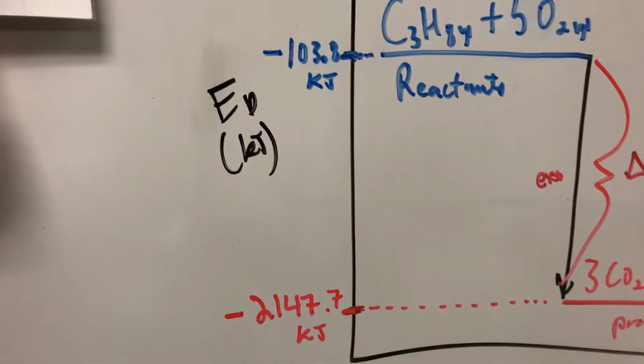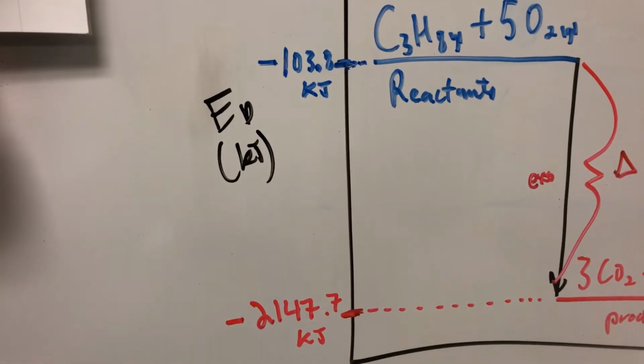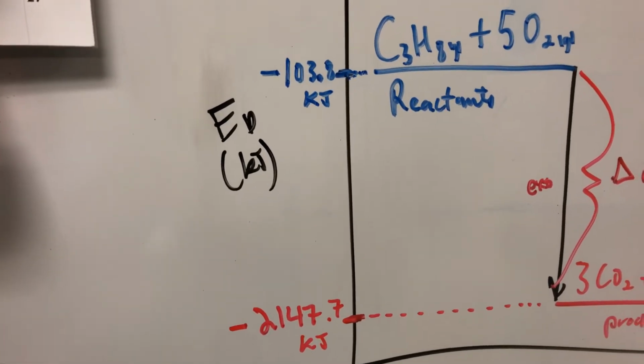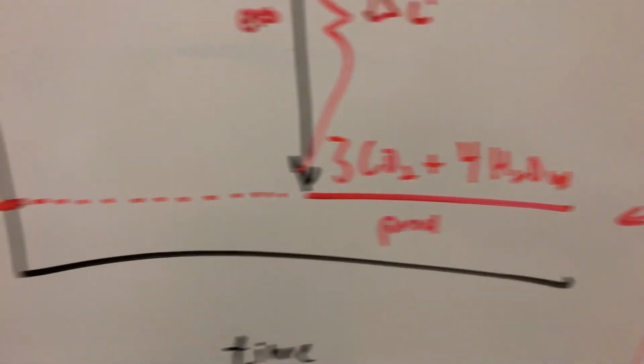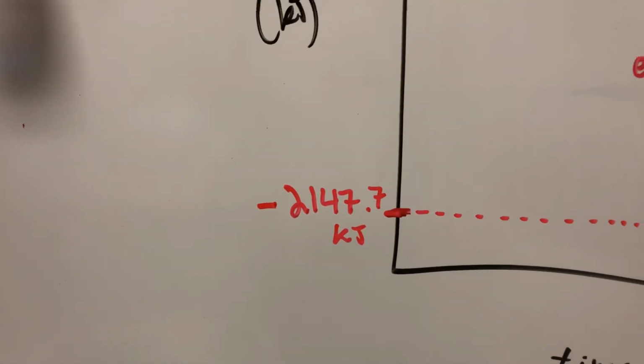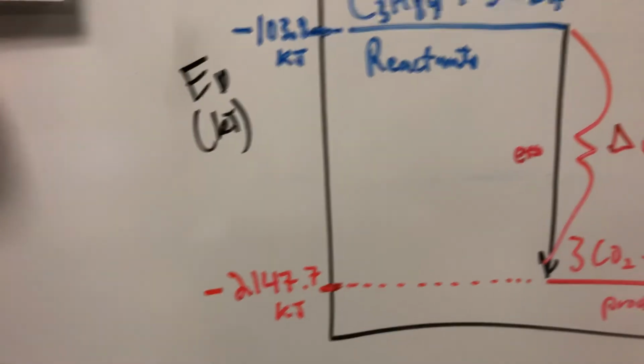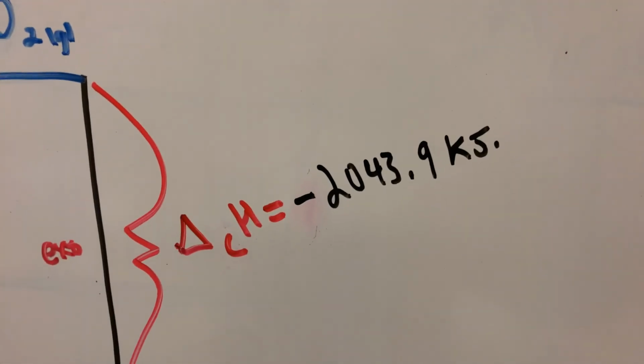Right there and there. The actual numbers go right on the graph now. And that's how much potential energy came from the reactants and how much potential energy the products have left in them. Not very much, a lower negative number, for a total of 2043.9.